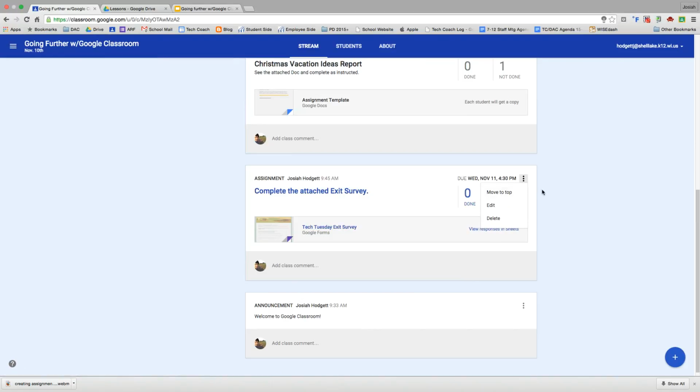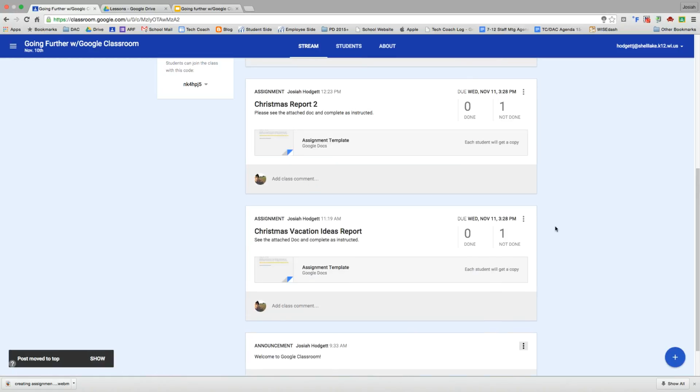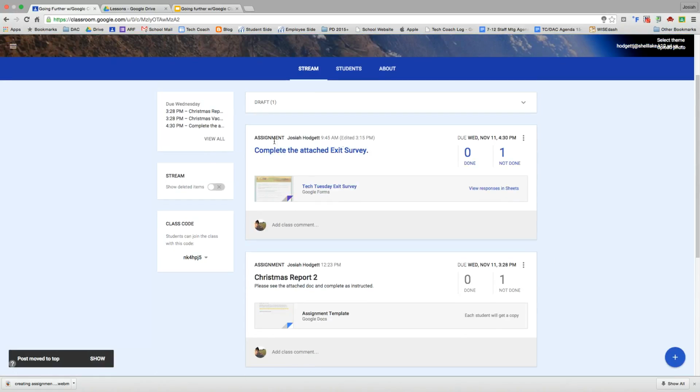So you can select the edit button here. The edit menu is this 3-dot menu button. And then right there, now they added this move to the top. If I click that, then it's going to bump that assignment or that post, in this case, up to the top. And next, we're going to talk about calendar integration.